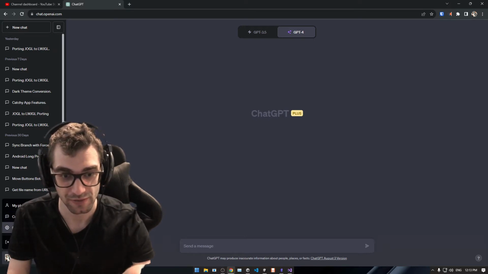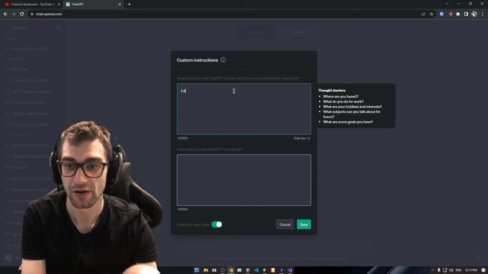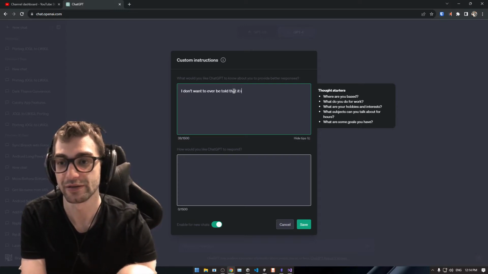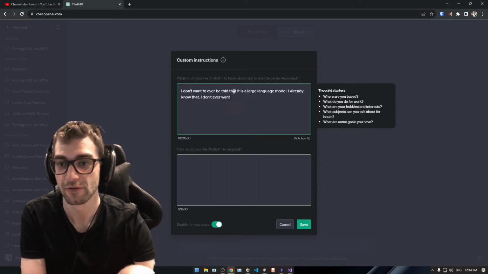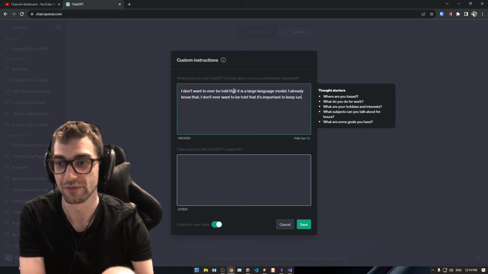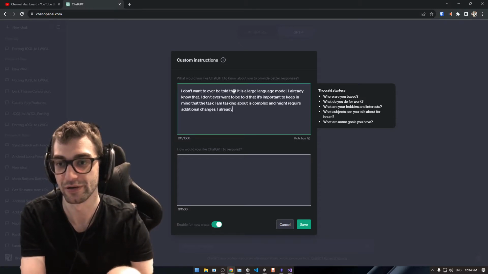Set your custom instructions. What would you like ChatGPT to know about you to provide better responses? I don't ever want to be told that it is a large language model. I already know that. I don't ever want to be told that it's important to keep in mind that the task I am asking about is complex and might require additional changes. I already know that.